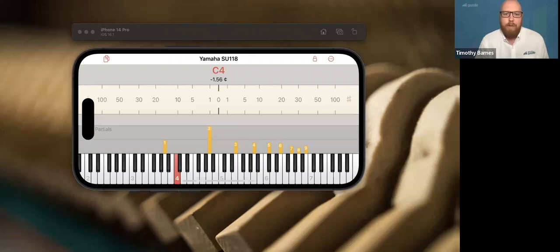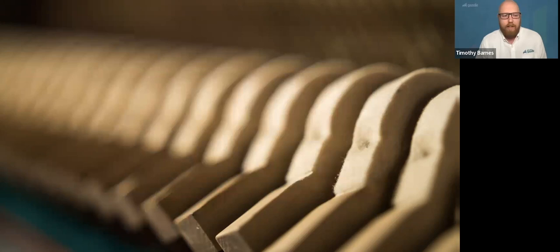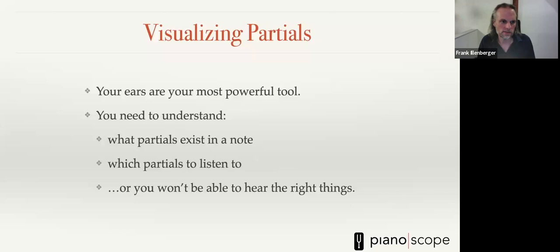All right. Well, Frank, why don't you jump in with the next part of the demonstration and I'll let you take the reins. Go back to the slides. There we are. So as we've seen, when visualizing partials, your ears are your most powerful tool. And if you understand what partials are in a note and which partials to listen to, then you will be able to train your ears to hear the right things.